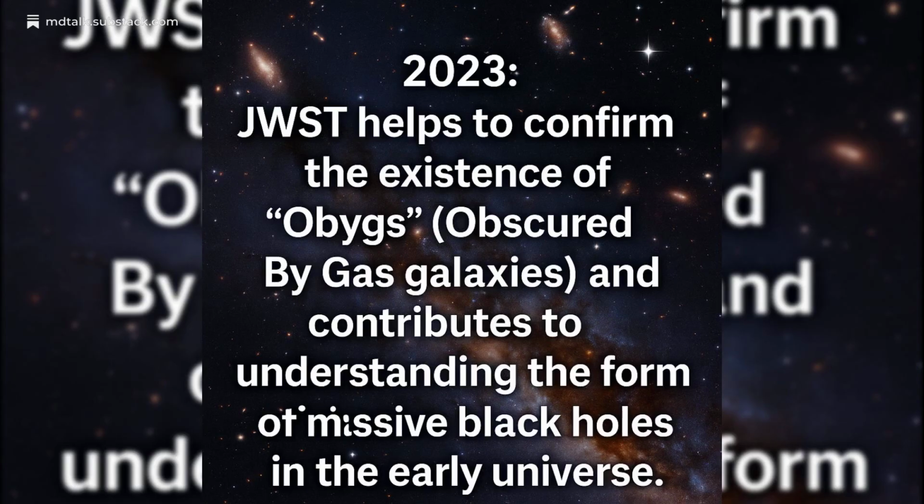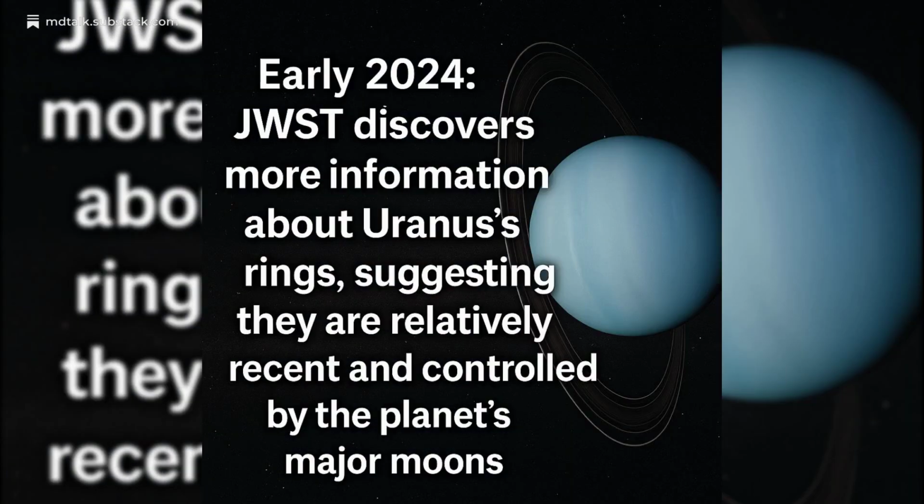Detecting those in the atmosphere of a rocky planet in the habitable zone. That would be a monumental discovery. We're not there yet, but JWST has the power to potentially do it. That really is the holy grail, isn't it? What about other kinds of objects, not just rocky planets?